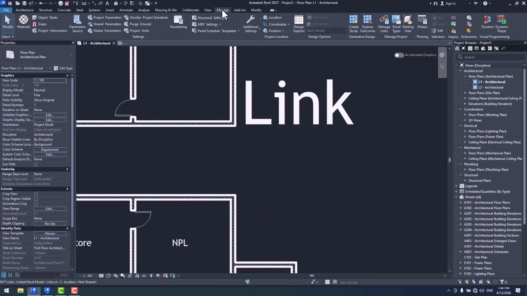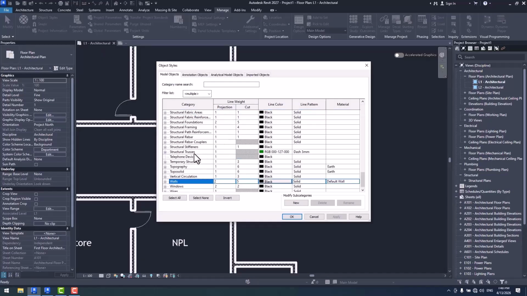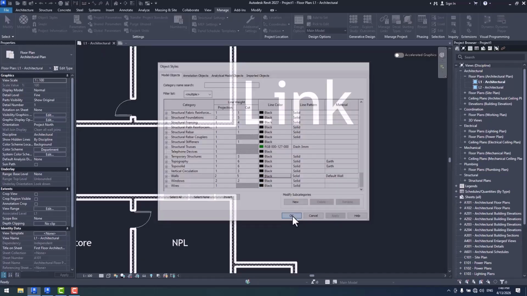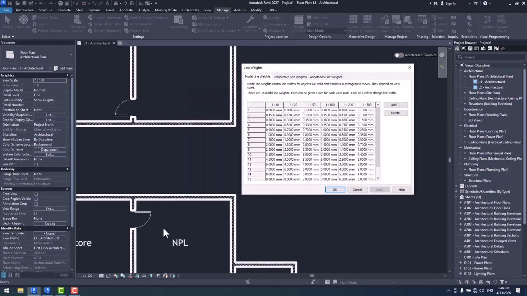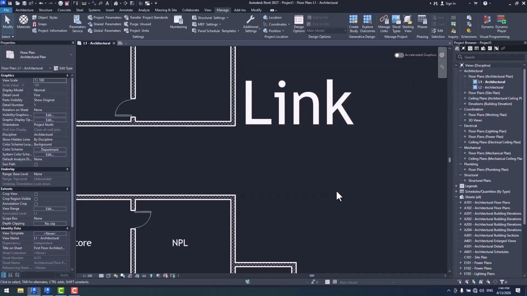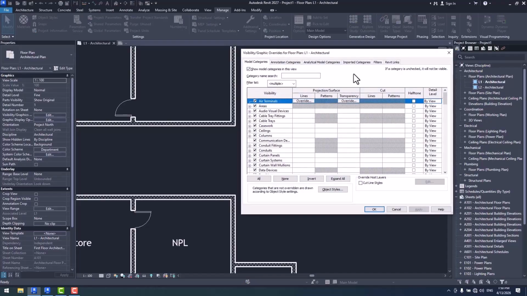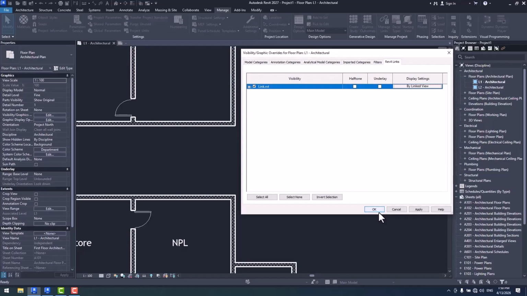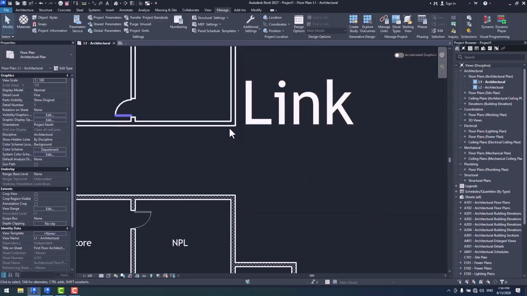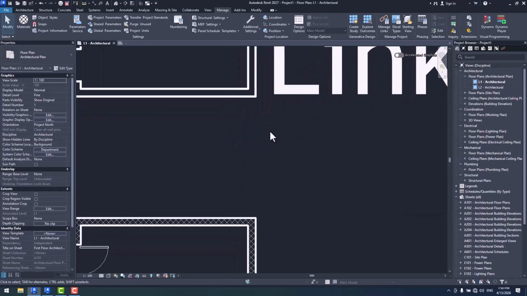Now let's check this out. From object styles, what was the number 5? Okay. And as for the line weight, for the scale 100, we have 1, for example. If I change this to 0.5, both files would be affected. This is extremely simple. And if we go ahead and select by link view here, guys, basically everything goes back to what it was back in, for example, Revit 26.